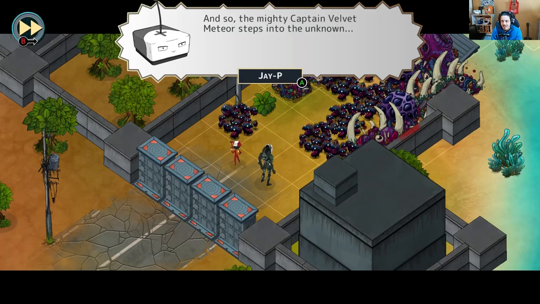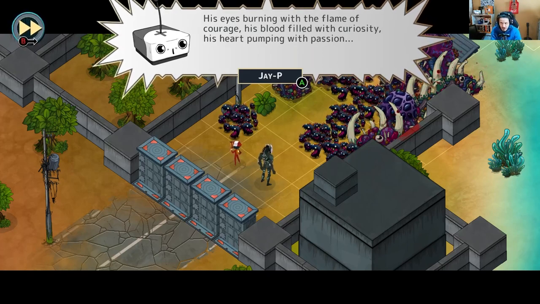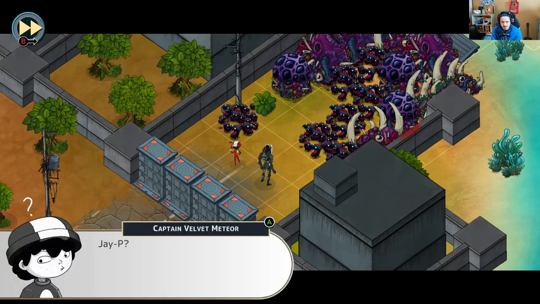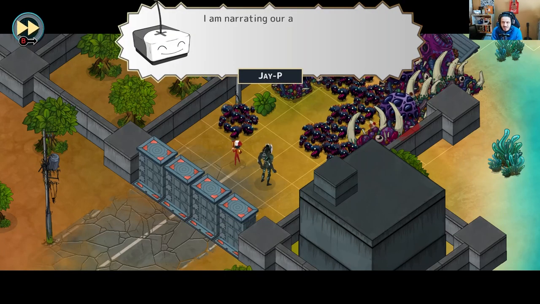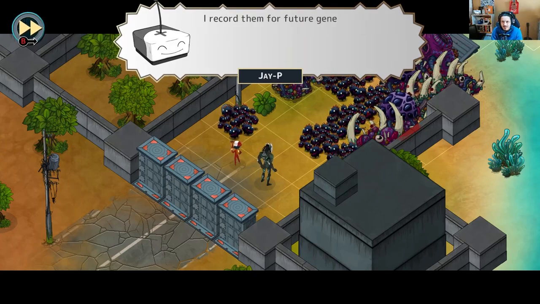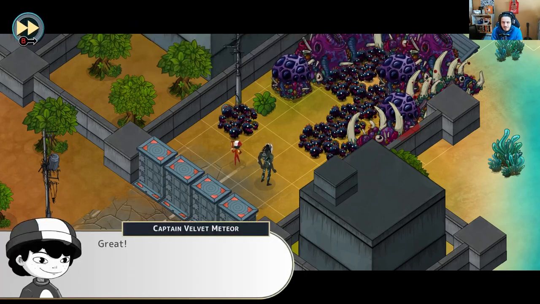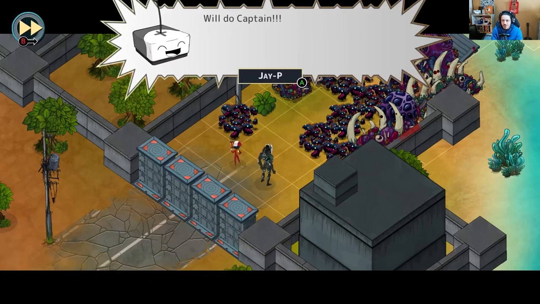And so, the mighty Captain Velvet Meteor stepped into the unknown, his eyes burning with the flame of courage, his blood filled with curiosity, his heart pumping with passion. JP? Hi, Captain. What are you doing? I'm narrating your adventure, Captain. This is part of my duty as a deep space adventure robot, G+. I record them for the future generation of space travelers. Great. Make it extra epic then. Will do, Captain!